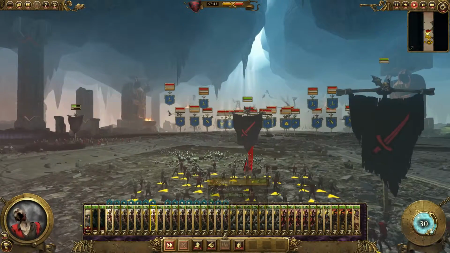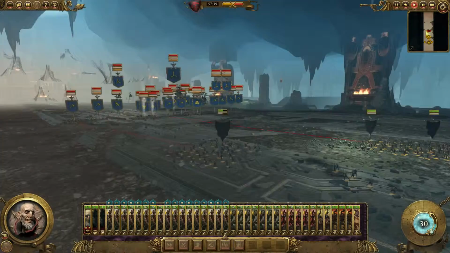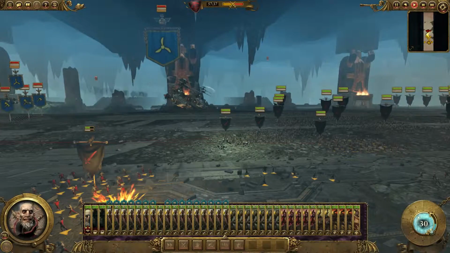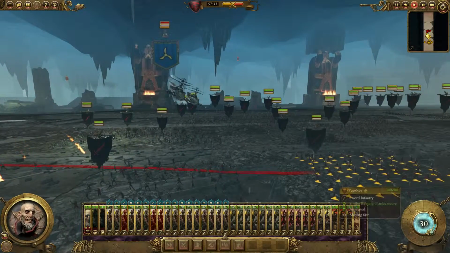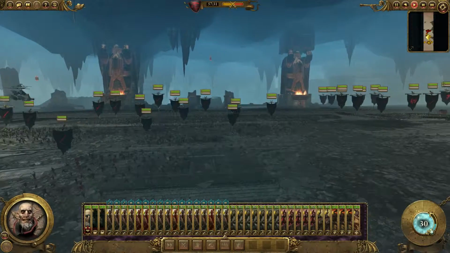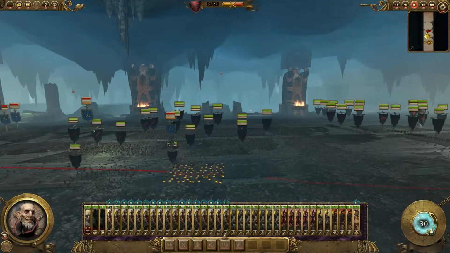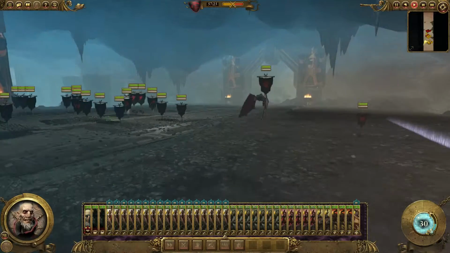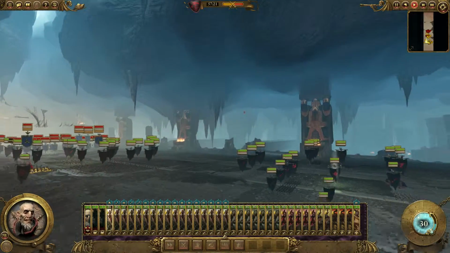Are coming in. I mean gyrocopters, of course. Ooh, they're dropping bombs. I think I will send this fellow to deal with them. And I think it's time to send in the next wave.